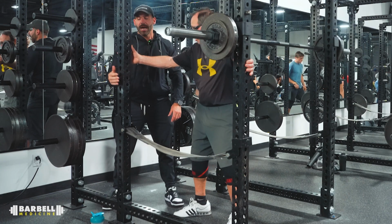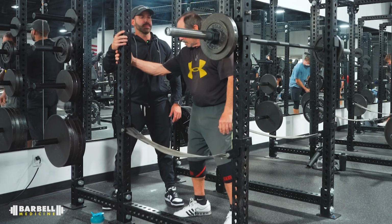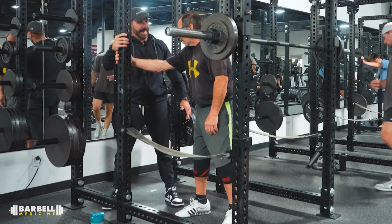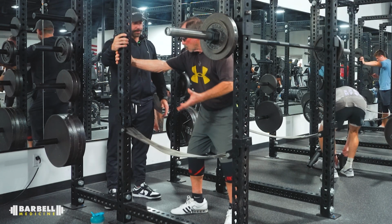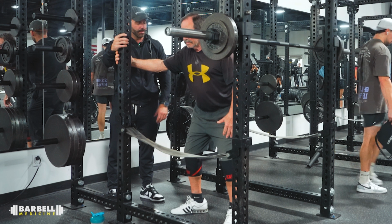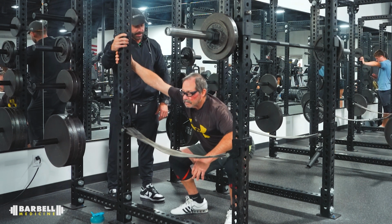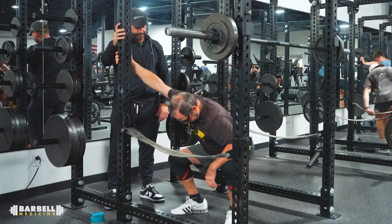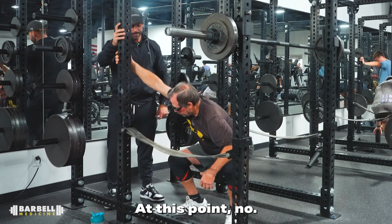You want to hold this here? I would hold on to one. And here's the thing though, you can't lean back far enough where you would otherwise fall over. So this is just helping you. Okay, so you want to just squat? Yep, and remember, you're going to bend forward at the hip, so hips go back. Yep, and can you go lower than that? At this point, no. Okay, great.